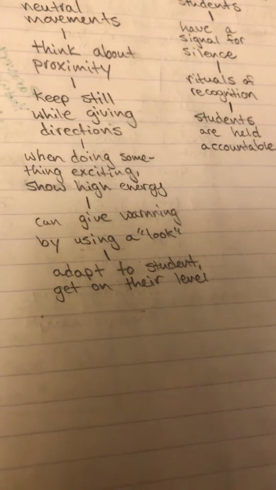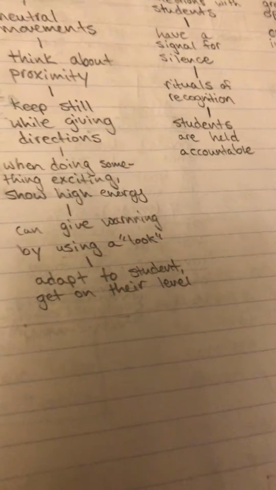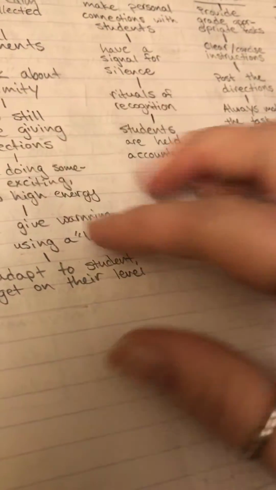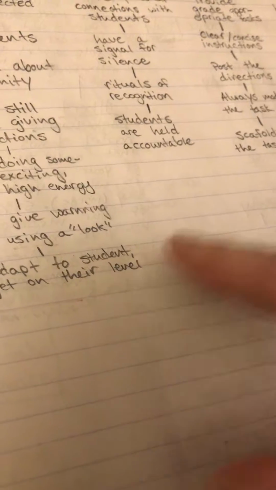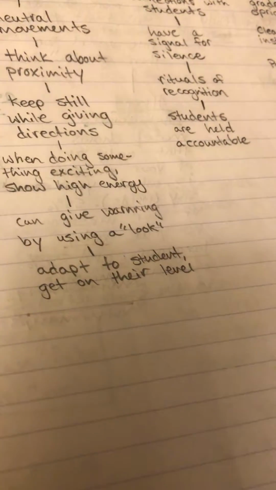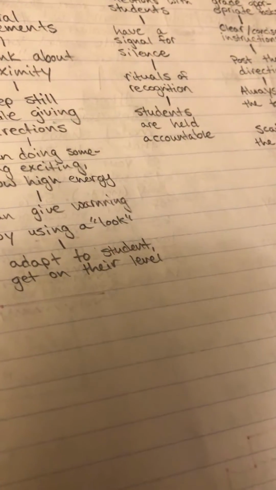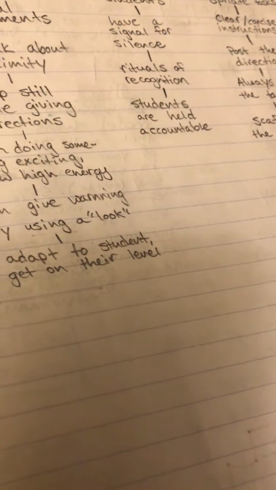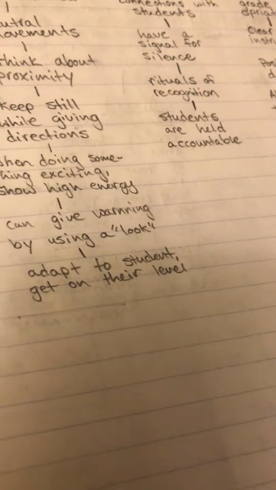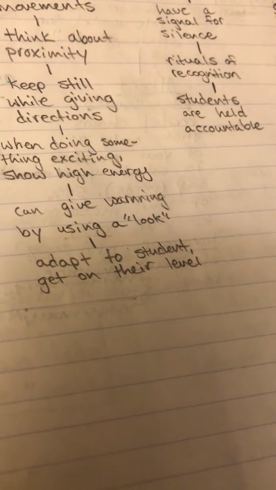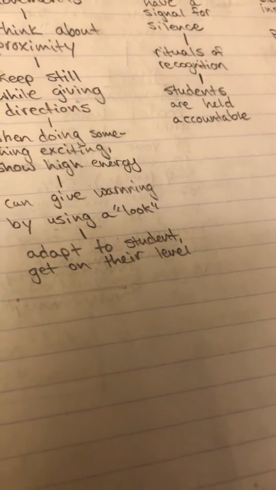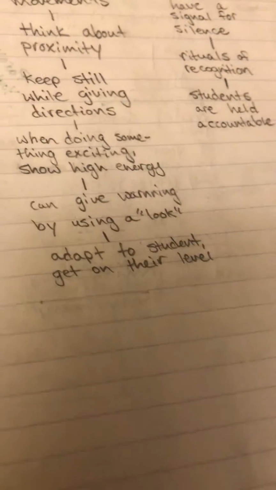And the other thing that I've learned is huge is adapting to the student and getting on their level. I really feel that this is an important part for students, because when you're standing over them, I feel like you're being super powerful over them. And while you should be a person in power, you also don't want to be seen as a negative authority figure. You don't want to be seen as someone who is just demanding and telling them what to do. You want to be seen as someone who's coaching them and helping them through. So to get down on their level and just talk through situations with them is going to get them a lot further than if you were to just stand over them and tell them.